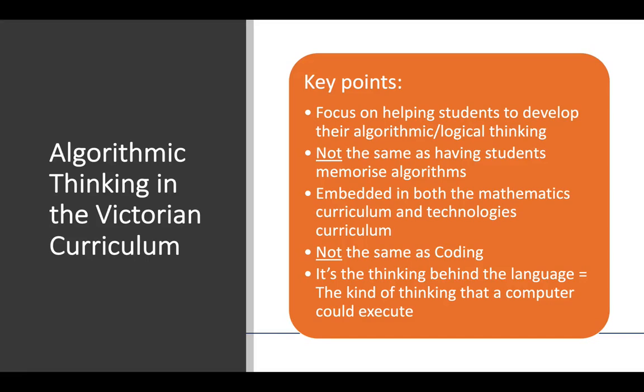So some things to think about in terms of algorithmic thinking. Focus on helping students to develop their algorithmic logical thinking. It's not the same as having students memorize algorithms, like the sort of thing that we in the past used to drill into students around vertical addition algorithms and things like that.